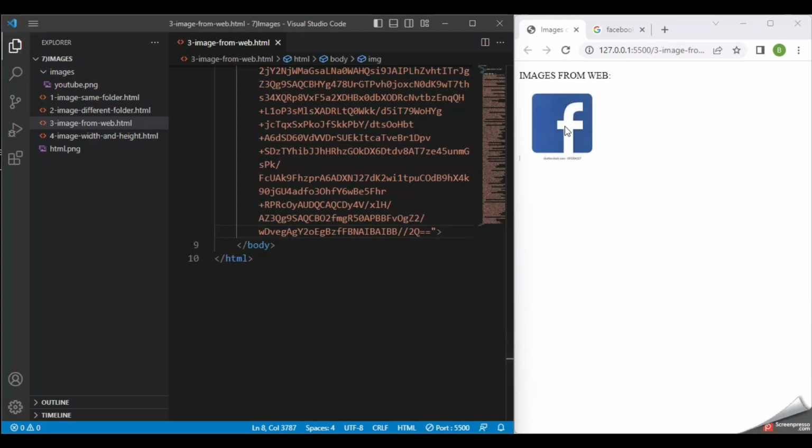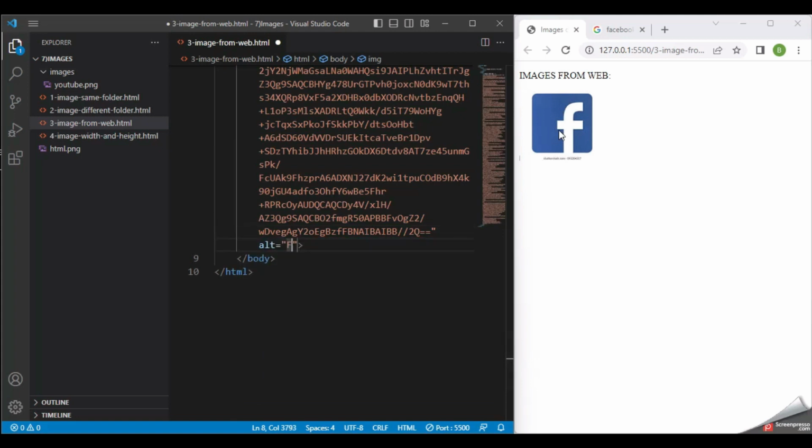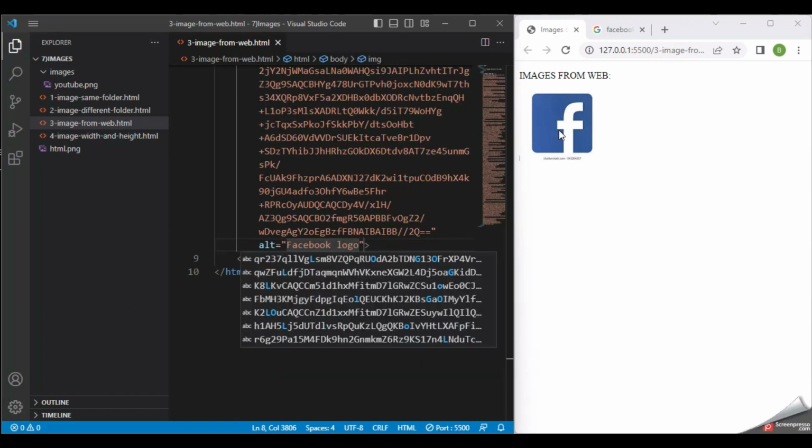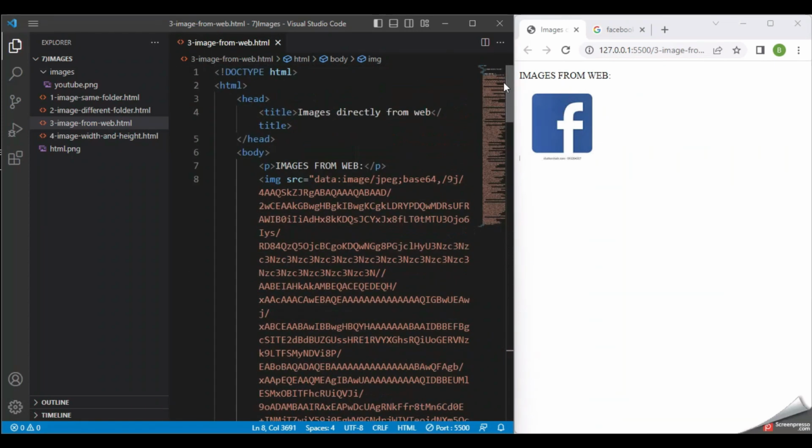Now you can see the Facebook logo displayed in the browser. Now I'm also giving alternate text as Facebook logo and saving the file. This is how we have to load the image directly from the web in HTML.